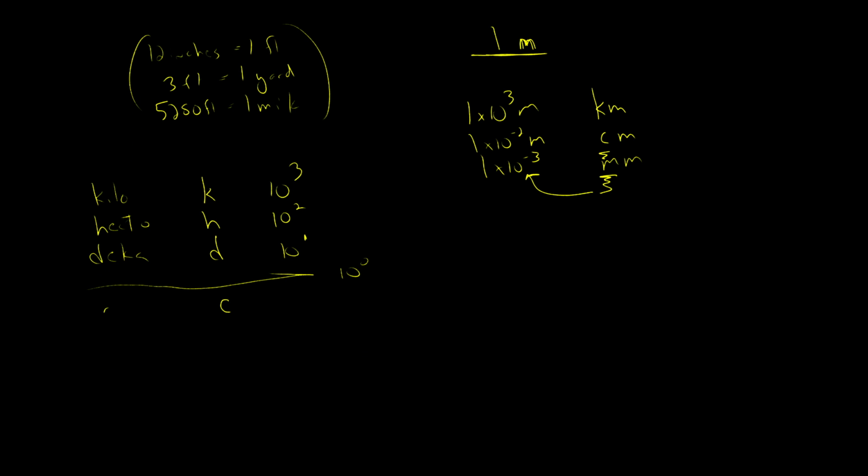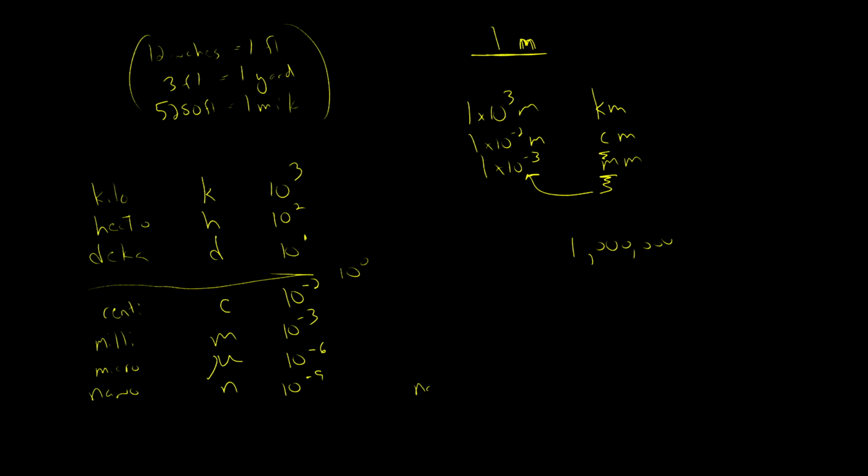And then we start going down. We have centi, which is 10 to the negative 2. Milli, which is 10 to the negative 3. And then we tend to go by 3s, just like when we add commas in numbers, we want powers of 3. So milli, micro. Now because there's 2 m's here, we're going to use the Greek m, which is called mu, 10 to the negative 6th. And then nano, 10 to the negative 9th.